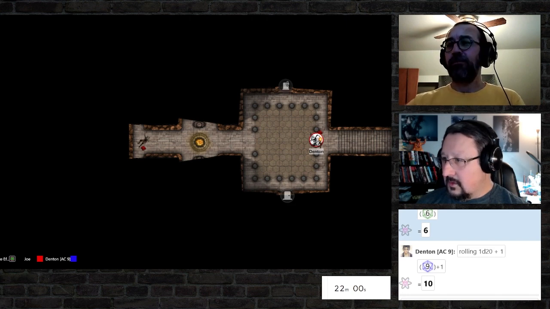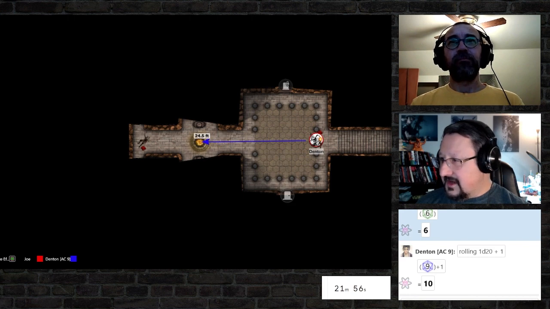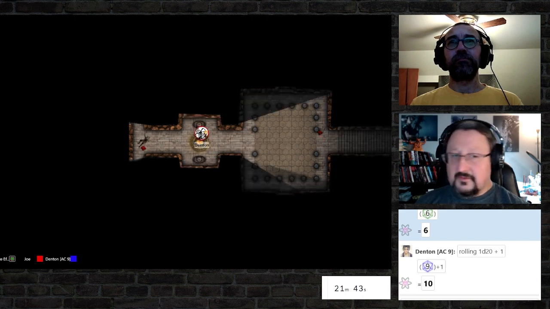Ooh. Okay, let's see here. All right, yeah. It looks like I can get up to that area here, easily, on my near move. So I'm going to go ahead and head on down to this area.